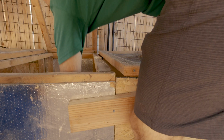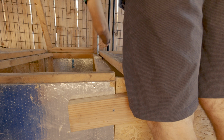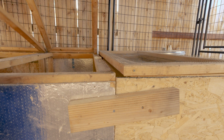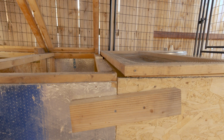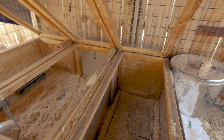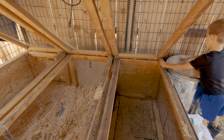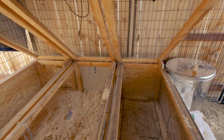We go like this, take this piece of wood, and I stick it back there, and then watch. Now it keeps it open for us, right? Yeah. That's pretty nice. Could you hold it up? I'm gonna lift it up. You go back down there and stick it in there. I'll just use this one. Okay. Perfect. And that holds it up for us, so that's nice.